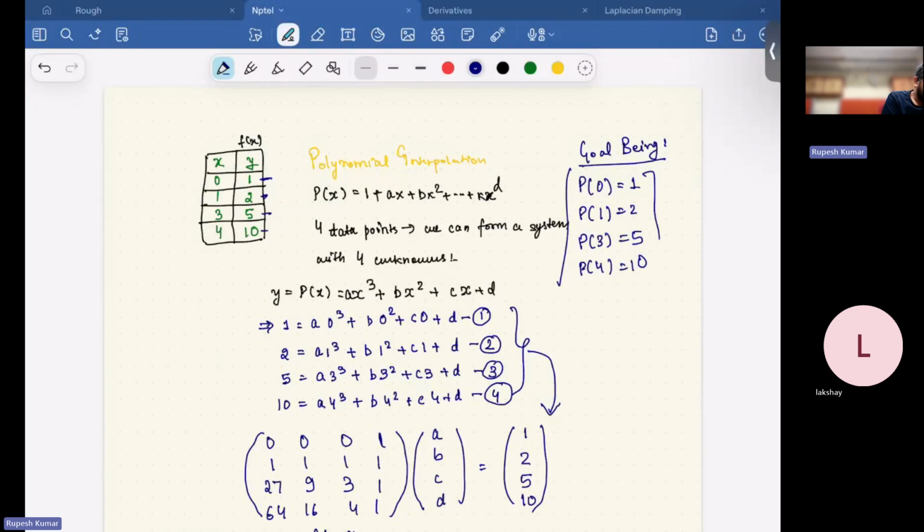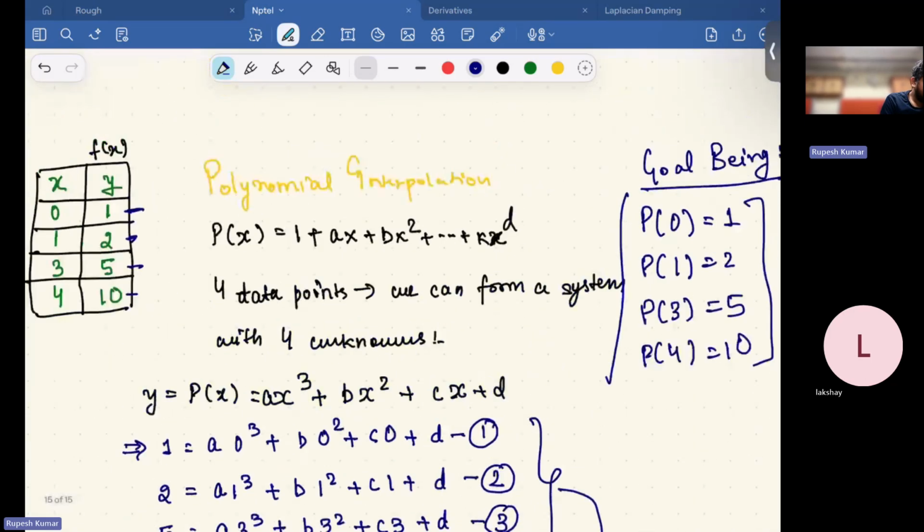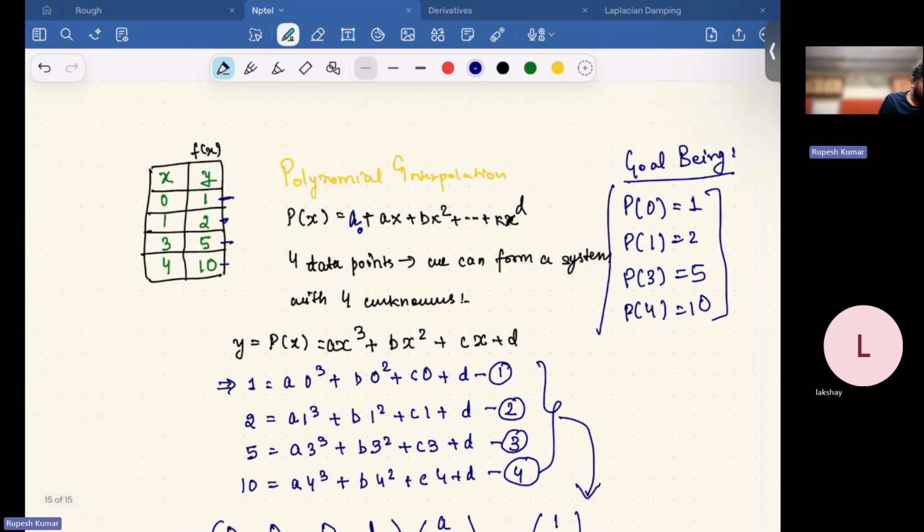Right. So we have 4 data points. Thus, we need a polynomial of degree 3. Here I'm missing one piece of information. It has to be a naught here, a naught here, right? So we have to use a polynomial of degree n minus 1, where n is the total number of data points given, to find a correct polynomial interpolant, right? That passes through the given data points, right?